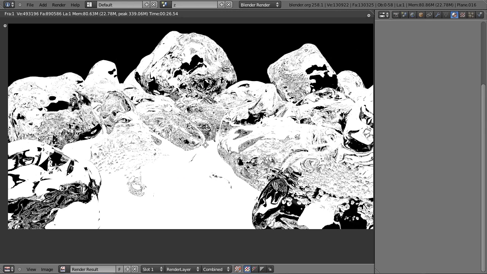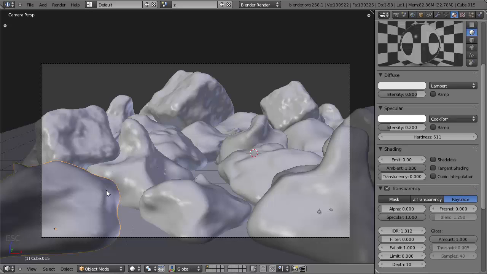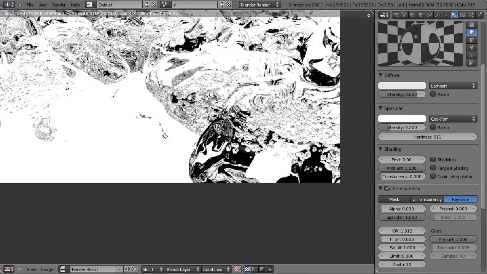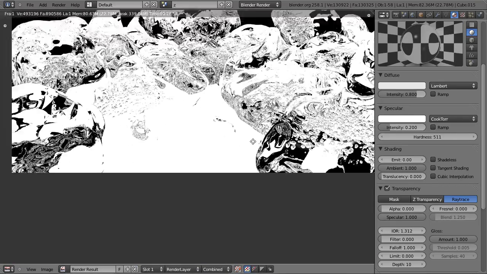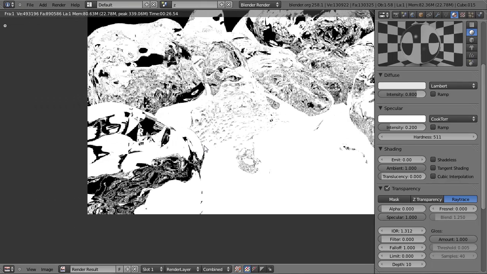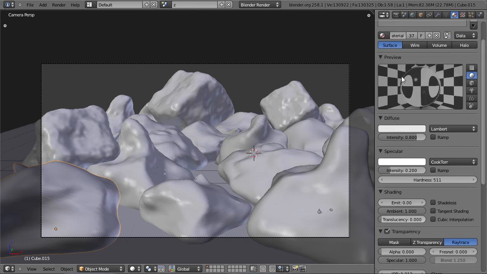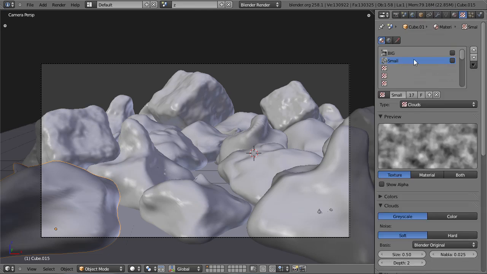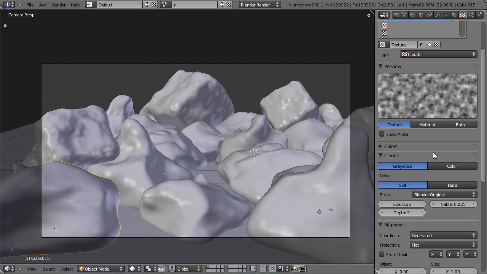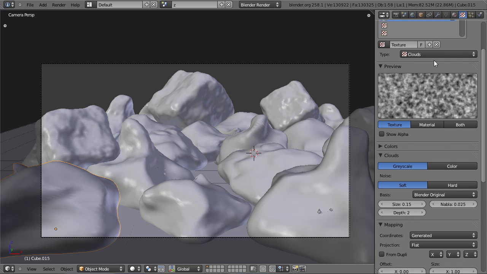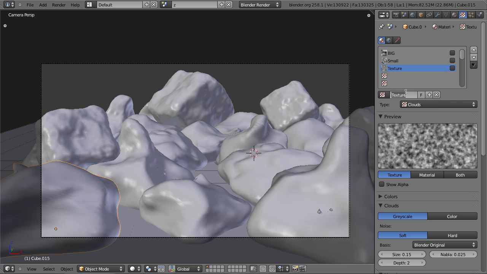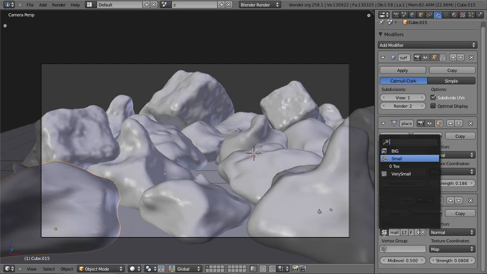One thing I'm going to show you that can help add a little bit more randomness to the scene is if we select, you'll notice these ones down here, that one there, and this one here, the reflections aren't cooperating, or refractions, I should say. So what we can do is completely blur it out, and that's not using this gloss function here. What I'm going to do instead is add a new texture to our material, making sure it's unchecked. We don't actually want to show it up in the render. And I'm going to set the size of it to 0.15, leave the depth as 2, and I'm going to call this one very small. Okay, very, very small displacement.